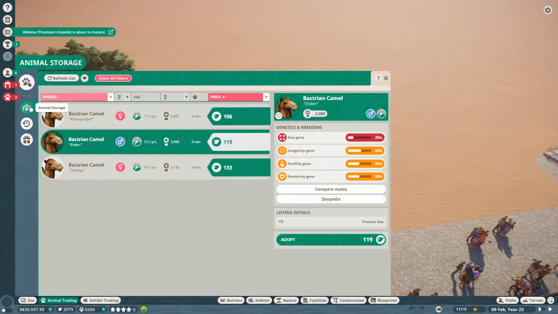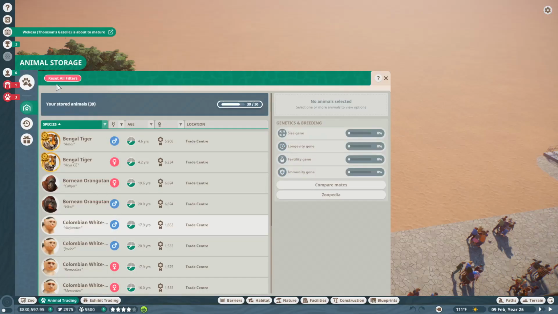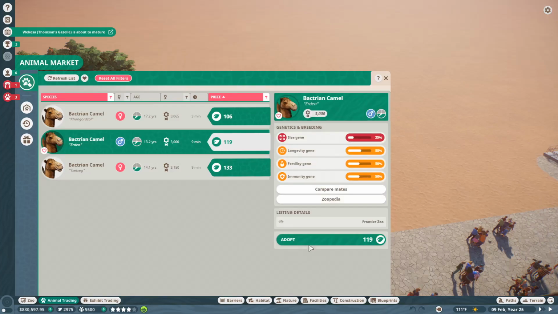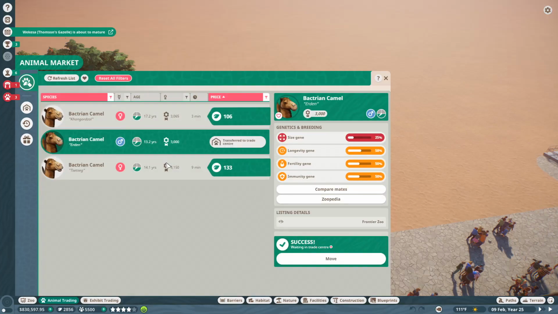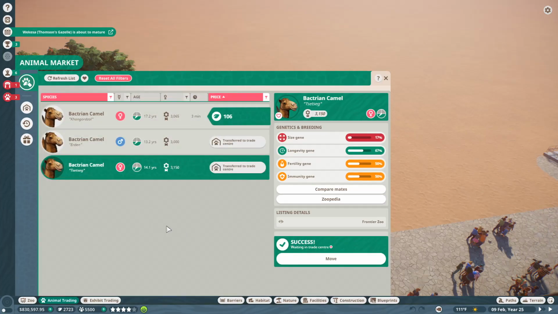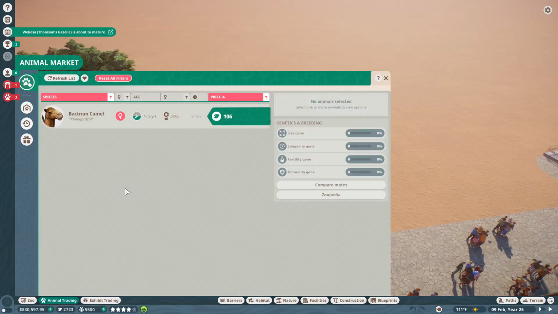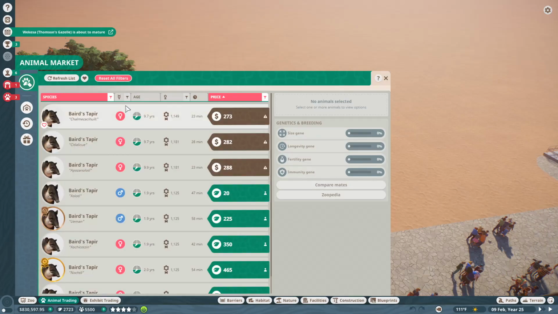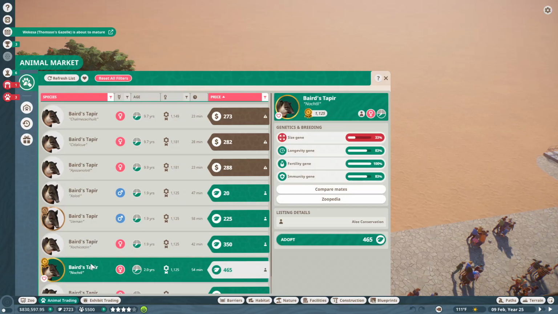Did I get any camels? No, I did not get any camels. Okay, let's grab the camels real quick. Let's grab you. Because your genetics aren't horrendous, thankfully. And yours are okay. So now we've got camels, which is lovely. And I also want Baird's tapirs. If we can grab a couple that are not bad. Okay, your size is tiny, but your fertility, longevity, and immunity are really good.